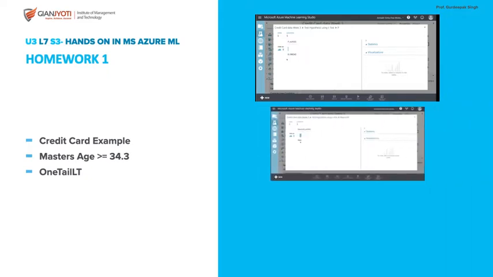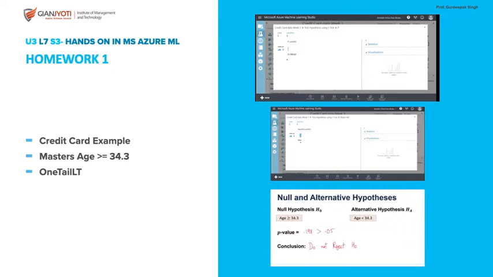And then you look at the hypothesis visualization. So it is false, so you reject the null hypothesis. So here comes your p-value, sorry, the p-value is 0.198, which is greater than the 5% significance level.